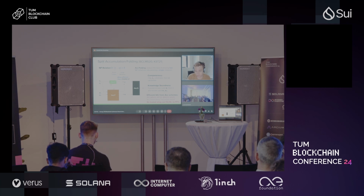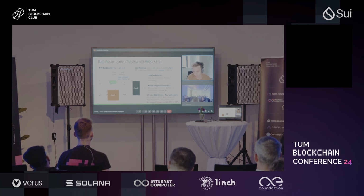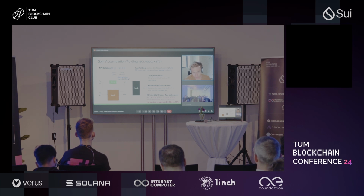It turns out, and we'll see it a little bit in this talk, but I just want to give the big highlight, that we can construct really efficient IBC from accumulation schemes. There the accumulation verifier becomes the recursive circuit. So instead of having to put the snark verifier into the recursive circuit, all I have to do is run this accumulation verifier in the recursive circuit, and that can be much simpler. In particular, we can construct schemes where we don't require a trusted setup, it's just secure from the discrete log assumption, and the accumulation verifier only does a very small number of operations, can be formulated in something as small as 10,000 constraints, versus these pairing-based proofs, which are more on the order of hundreds of thousands of constraints, maybe even up to a million.